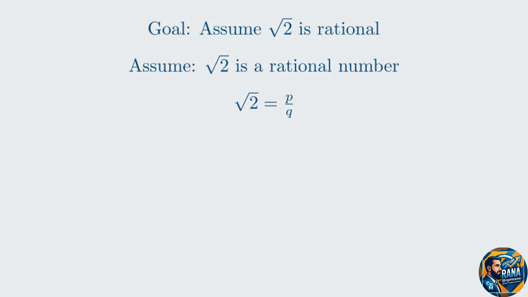In this case, we define p and q as natural numbers greater than 1. Crucially, we assume p and q are coprime, or relatively prime. This means they have no common factors other than 1. In other words, the fraction p over q is already in its simplest form. Take a moment to consider this. If any fraction can be reduced, we reduce it first. So assuming p and q are coprime covers all possible rational numbers.